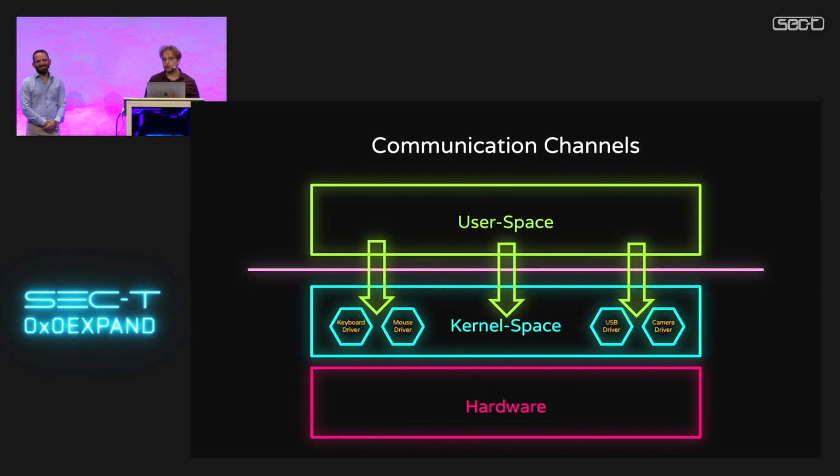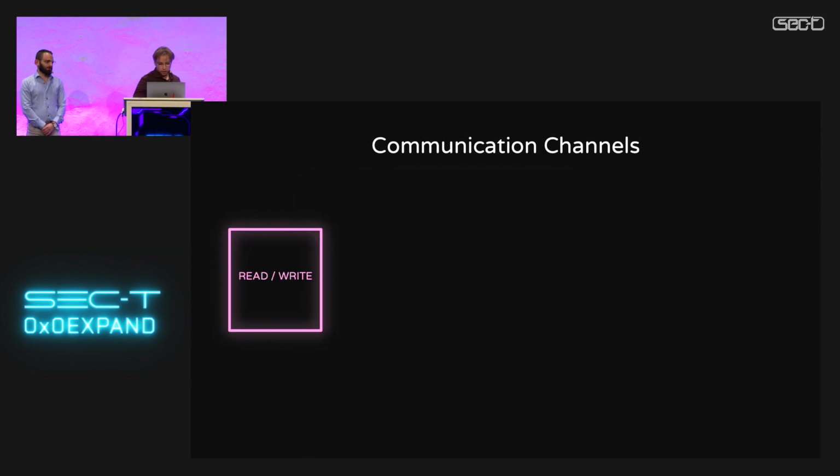One of the prime things that we need to understand while conducting vulnerability research is how we can communicate between the non-privileged and the privileged part. And in our case, how we can transfer data between user space and kernel space. In Linux, there are multiple ways to do it, and we'll go briefly over the main ones. So first of all, kernel modules can implement the normal read and write operations, which can then be accessed on an exposed file via the read or write syscalls.